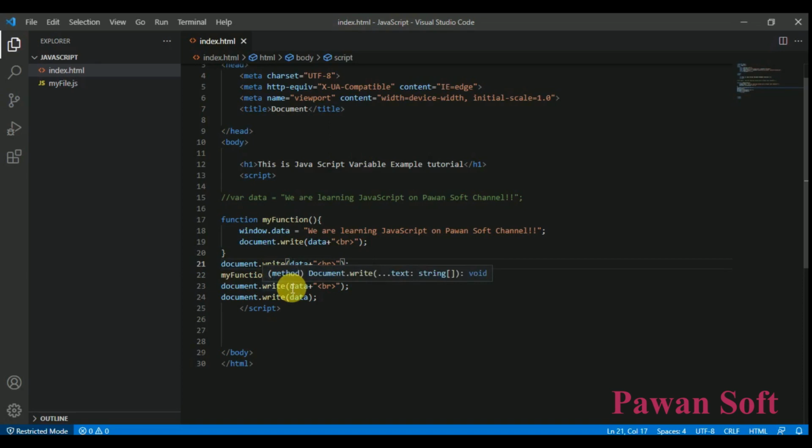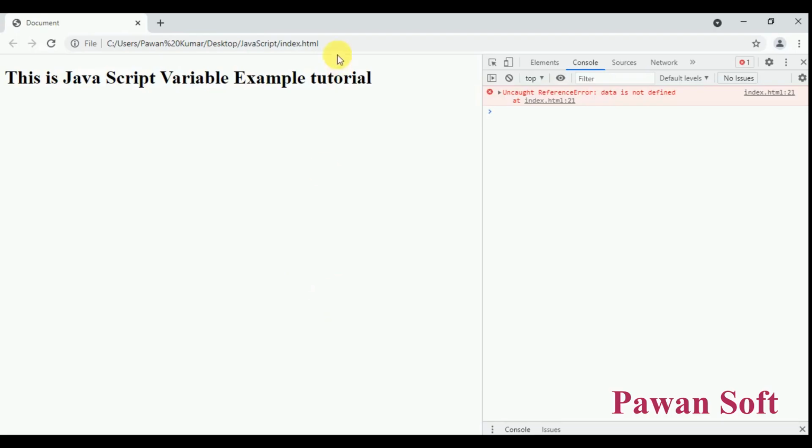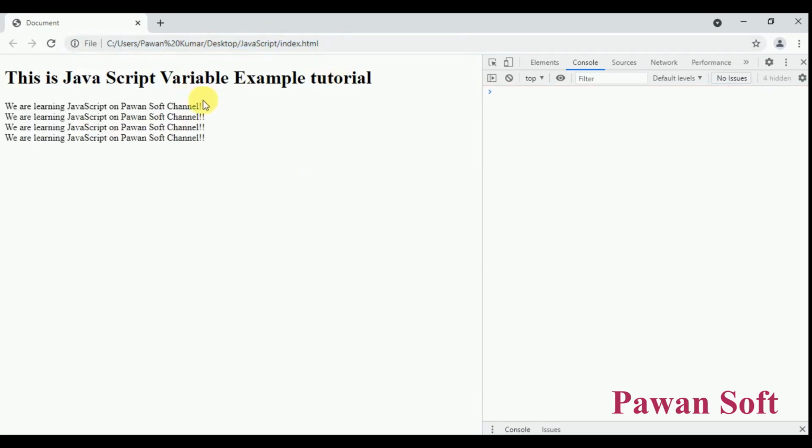The data value will come only when this piece of code executes, when the computer reads this line. So you have to first call this function, then you can print anytime. So let's see now, it will print 4 times, right?